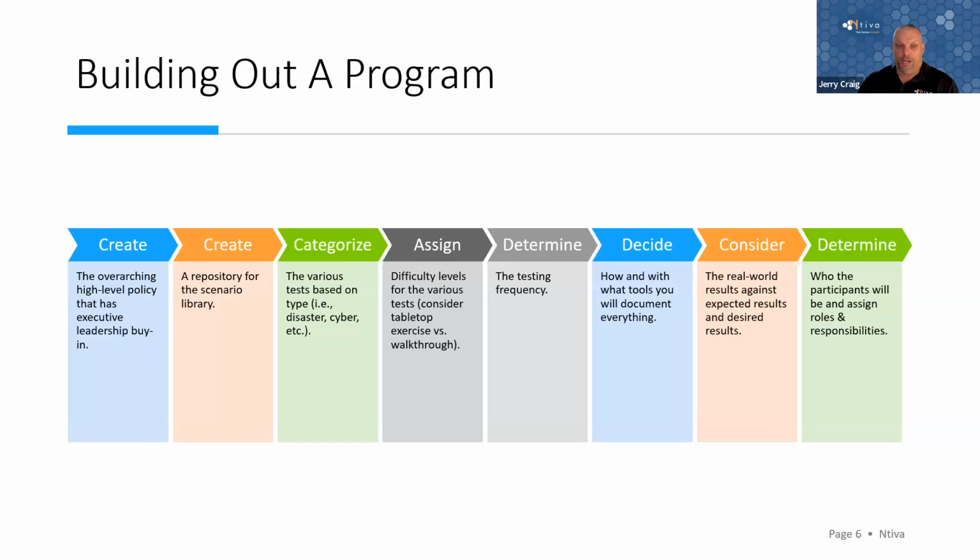You will want to create a repository for the library, and ideally you will have a library of more than one or two scenarios. And the one nice thing I want to point out about tabletop testing in general is this is one of the things where you don't have to go out and buy any expensive software or tools. Most people use Microsoft Office or some competitor of Microsoft Office, where you have some form of spreadsheet like an Excel, a repository, whether it's SharePoint or something else. But as long as you have things like Excel, Word, PowerPoint, and a place to put everything that everyone can access that needs access to it, you have all of what you need.